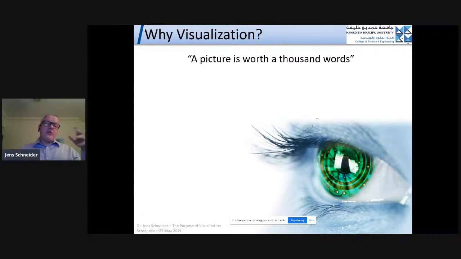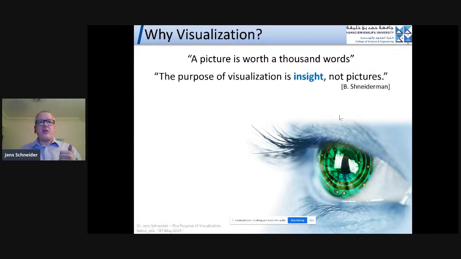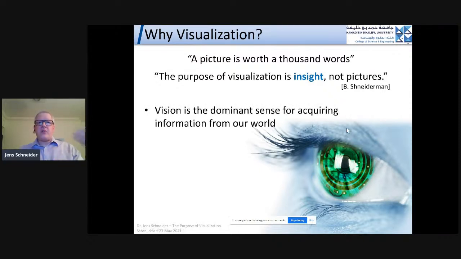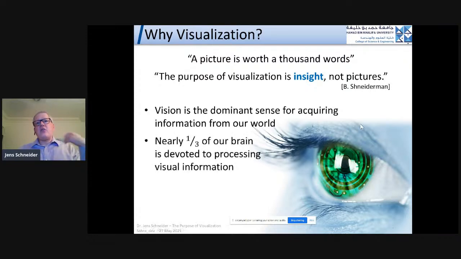So that brings us to the question, after having seen some examples, why is visualization good? As we say, a picture is worth 1,000 words. But Ben Shneiderman, one of the most influential people in visualization, says the purpose of visualization is insight, not pictures. So it doesn't matter if you have a pretty picture, if it's not informative, then it's not a good visualization. And the reason why we bother with pictures at all is because vision is the dominant sense for acquiring information in our world.